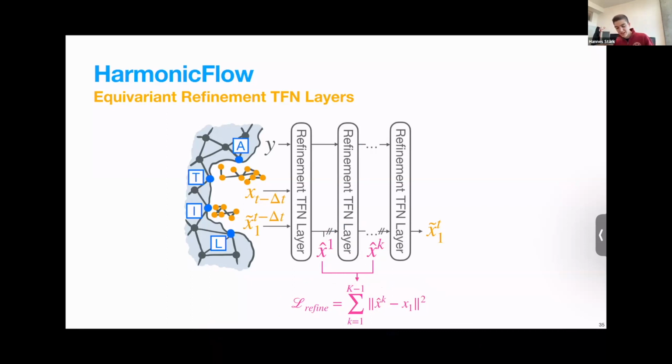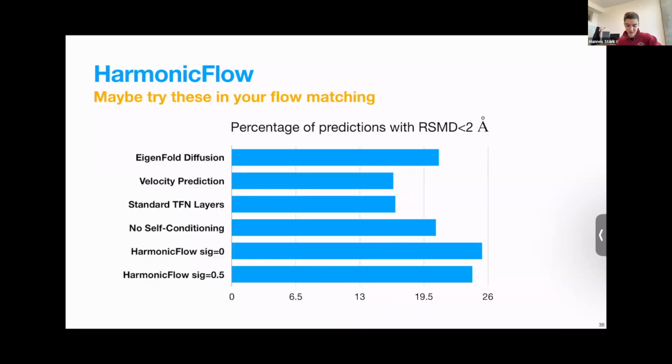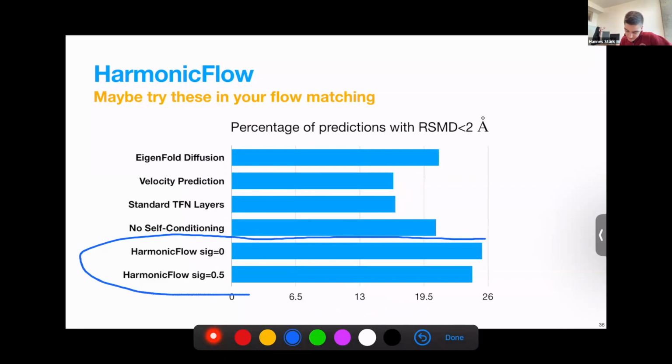But we find, first, that tensor field network layers are, for many applications that we've tried at least, quite a bit better than equivariant graph neural networks. And then especially if you're predicting structures, predicting updates to your coordinates and moving them after every layer works quite a bit better again than just predicting coordinates at the end. And this is where we can already see this, for example. Down here, we have basically this harmonic flow architecture with everything that we just discussed.